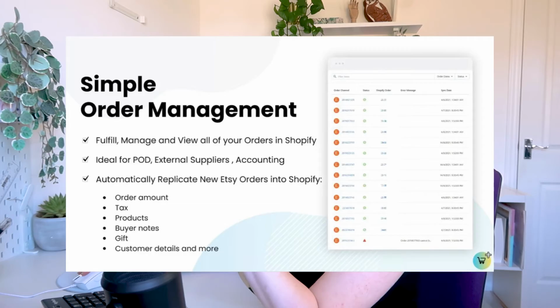The next thing that it does is order sync. You can pull orders across from Etsy into Shopify so that you can process all of your orders together, because it can be a bit of a pain in the bum. Everything's a pain when you run multiple shops and multiple online marketplaces. Processing orders in Etsy, processing orders in Shopify, it's just messy. You have to have 2 different things open. You work through one lot, you work through another lot. It just feels like you're doing double the work. And okay, you're not doing double the work, it just feels that way.